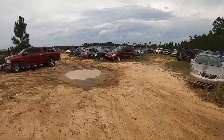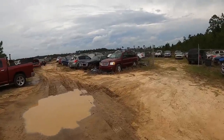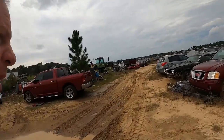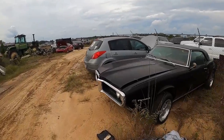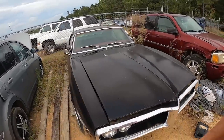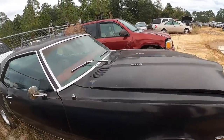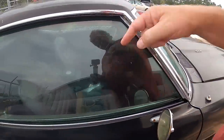this, the black Firebird here. First generation Firebird. Most of the stuff that's here is brand new, so we don't need to look at it, but here is a first gen Firebird. This one actually looks like people work on it. I don't know if this is something. It says a 400 on it. This has obviously got aftermarket rims. Interior, it has got a B&M shifter in it. The dashboard is out sitting on the seat.